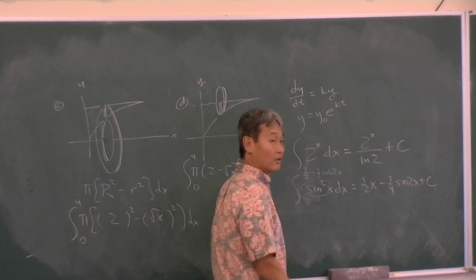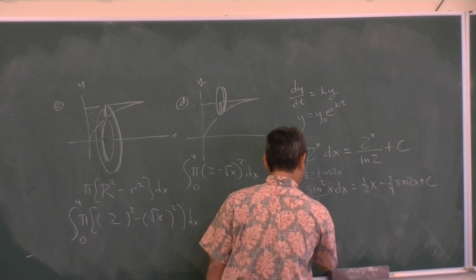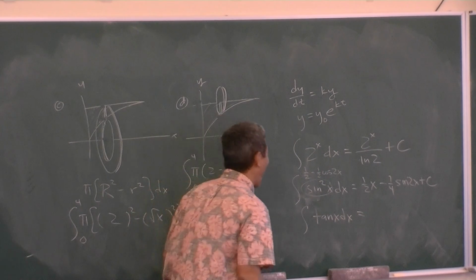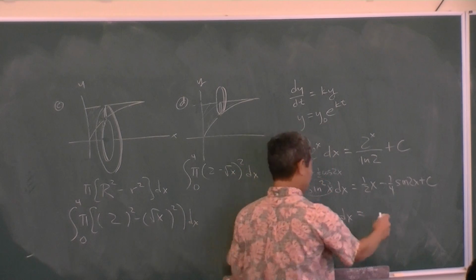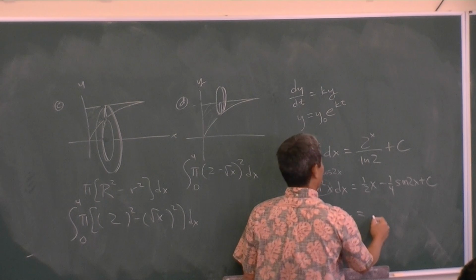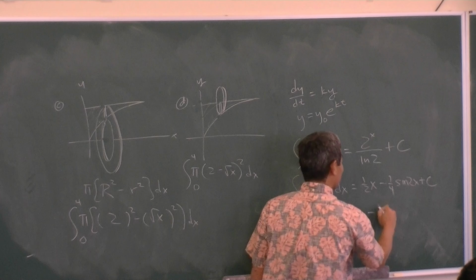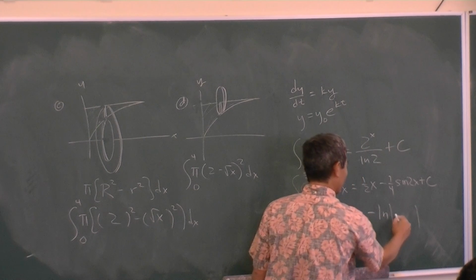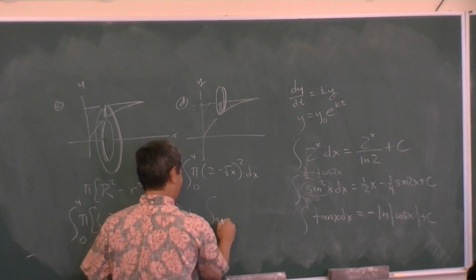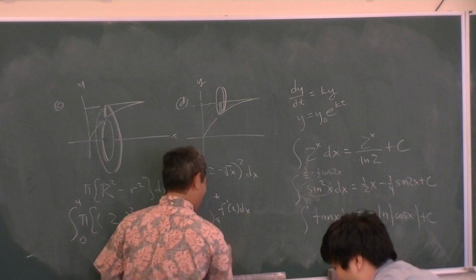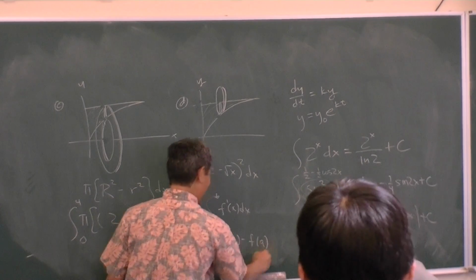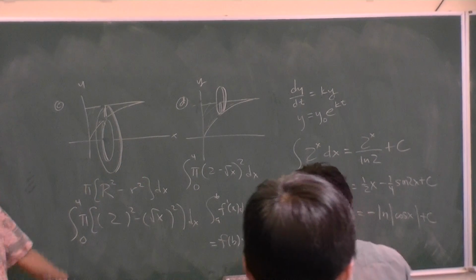He thinks he's good. Oh, you think you're good? Integral of tan x dx. Just regurgitate. Negative natural log of the absolute value of cosine x, plus C. Okay, last one. Hurry, quick. The integral from a to b of f prime of x dx equals f of b minus f of a. That's the fundamental theorem of calculus part 2. You're going to have 10 of these on Monday.